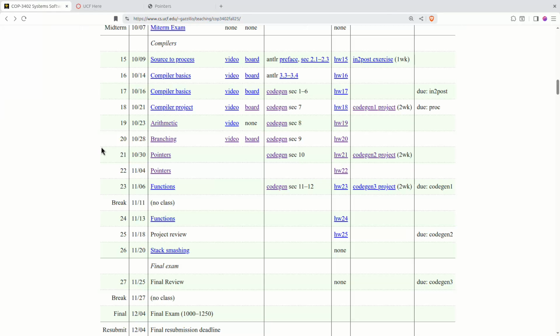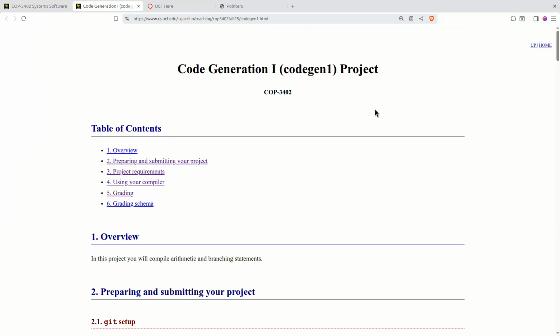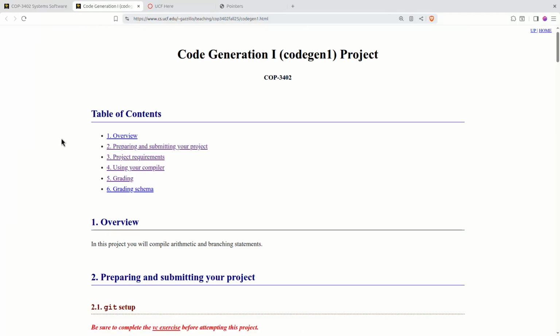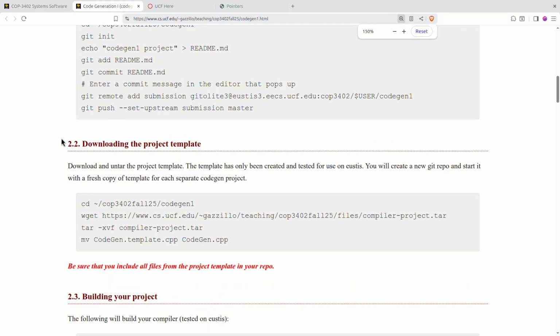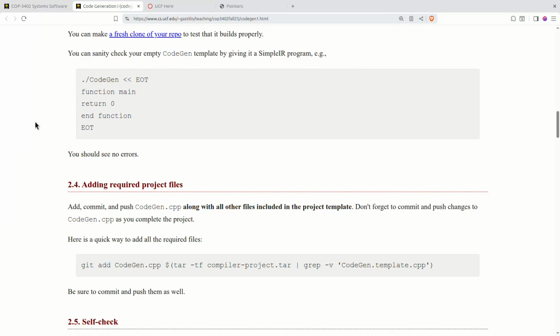Yeah? Are we going to word it in a way for simple IR? Sorry, say again? Speak a little louder. So when coming to working on those functions, the ones that we have to implement by ourselves, are we trying to word it in a way for simple IR or assembly or both? I'm not sure what you mean. So simple IR is the input, and then you generate assembly. Yeah, simple IR is the input, and then you generate assembly code. So the parser will handle all of the processing of that simple IR. No, you don't have to do that. You don't have to do that.